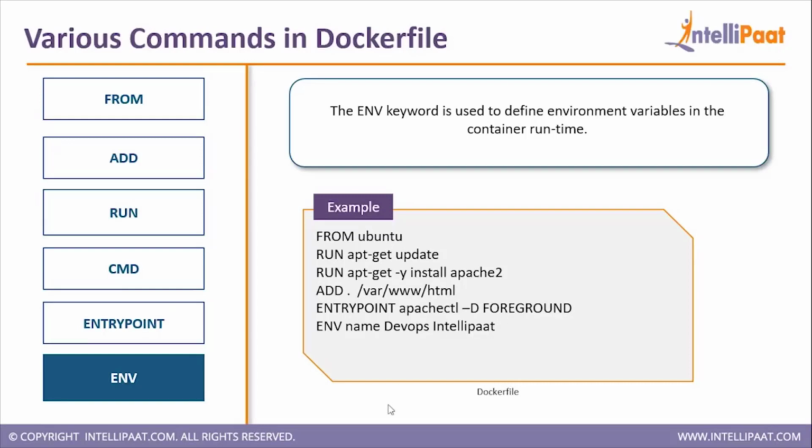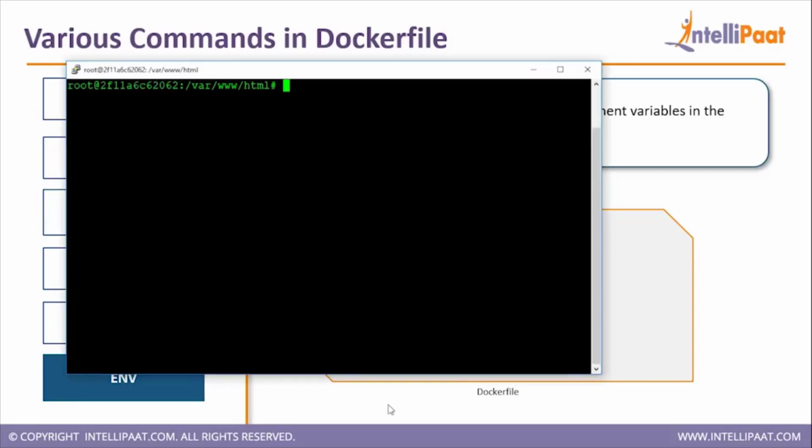And the last thing that we did was we defined an environment variable. So what I can do is echo the variable, which is $name, and you can see this is the value of the variable that is specified in the Dockerfile. I specified the variable name to be Intellipaat, and if I specify echo $name, this is the value that I get automatically. So this was set by the Dockerfile in the container image that I just created.